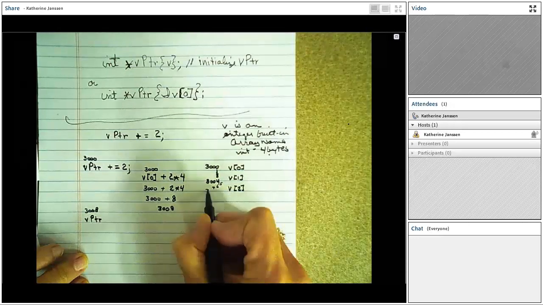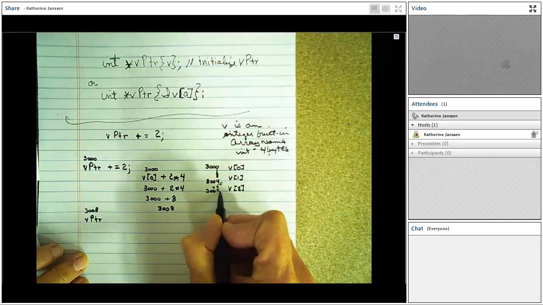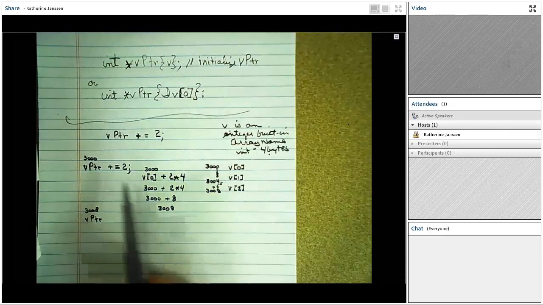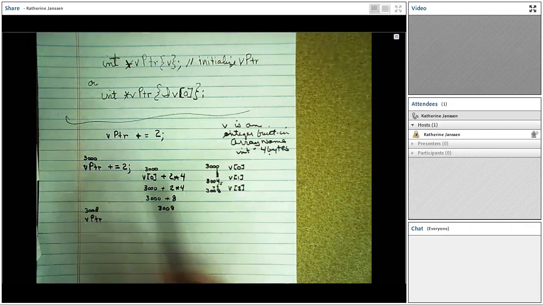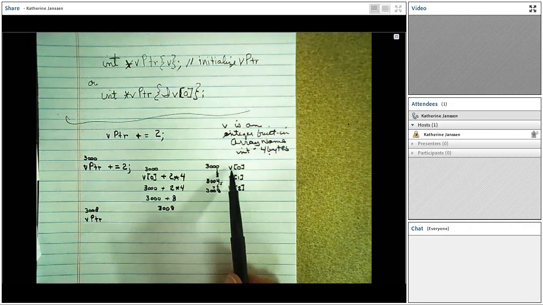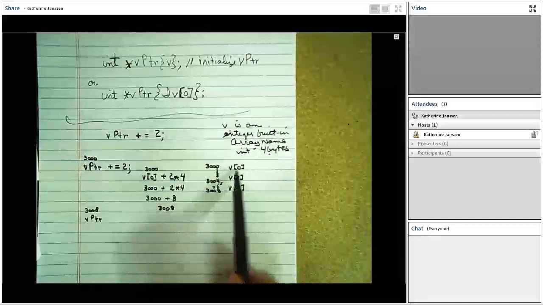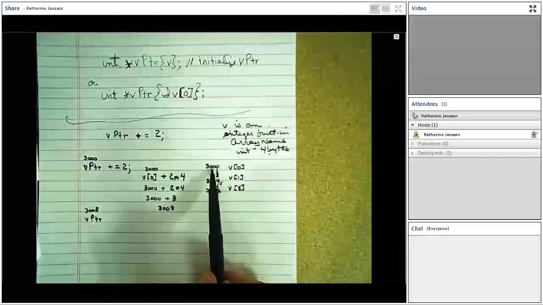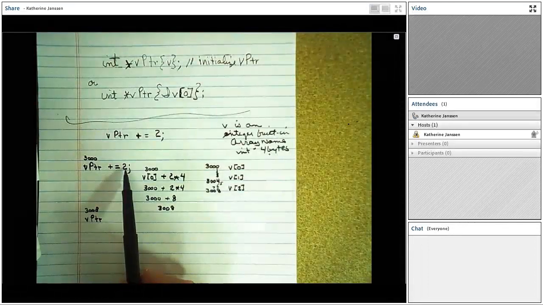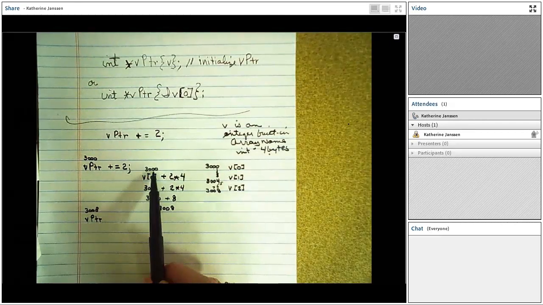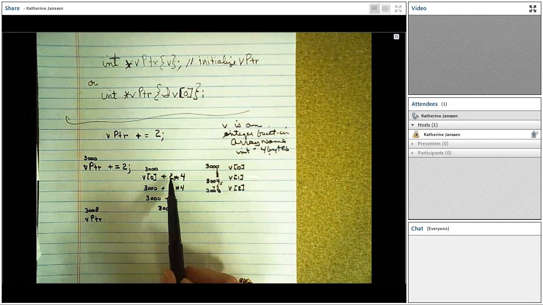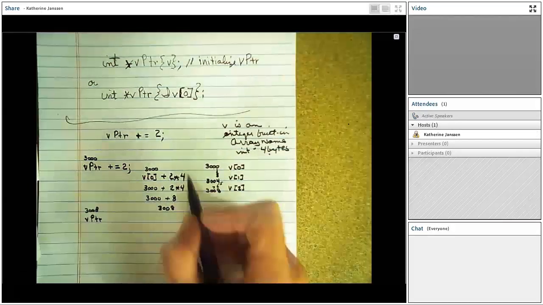And v sub 2 is at 3008. So sure enough, if I understand that vPtr is pointing to the address of v sub 0, which is 3000, and I add 2 to it and reassign it, I'll have its original value of 3000 plus the integer times the number of bytes.